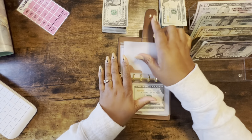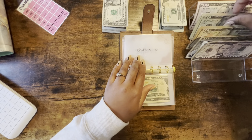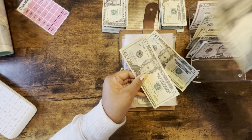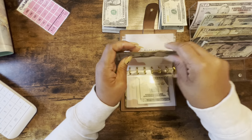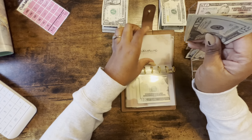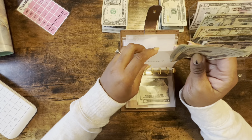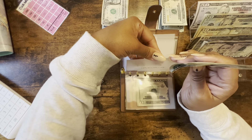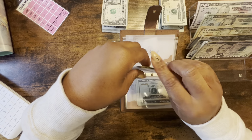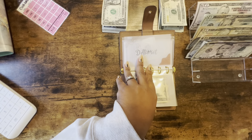Gas is getting $60 — 20, 40, 60. I picked up the right amount of 20s! Groceries is getting $60. Y'all, we have so many groceries — it doesn't make sense. We have been getting blessed with groceries from family members and I'm gonna take it. My freezer is packed, everything is everywhere, but God is good and we're gonna be eating some salmon tonight — thank you grandma! And then lastly, miscellaneous is getting $10.